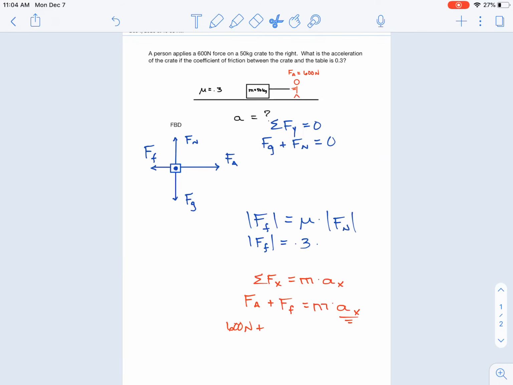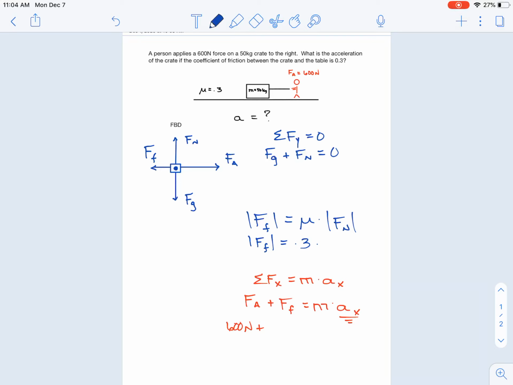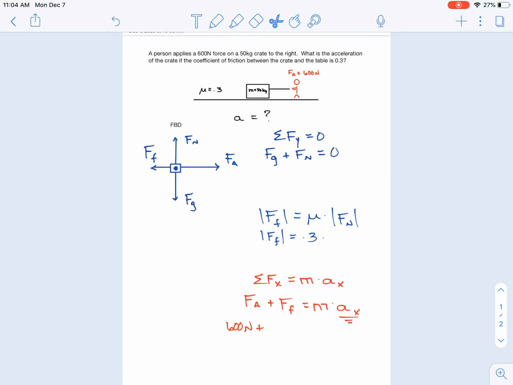All right, so let me try to organize our work real quick here. Let's move this over here, because if I get the normal force here, I can then plug it into this to get the force of friction. And then if I get the force of friction, I can plug it in here. So it's this puzzle we've been talking about. But I've got to figure out the gravitational force. I'm going to make one adjustment real quick, shrink it down a little bit. Not too small. Put it maybe right about there. Okay.